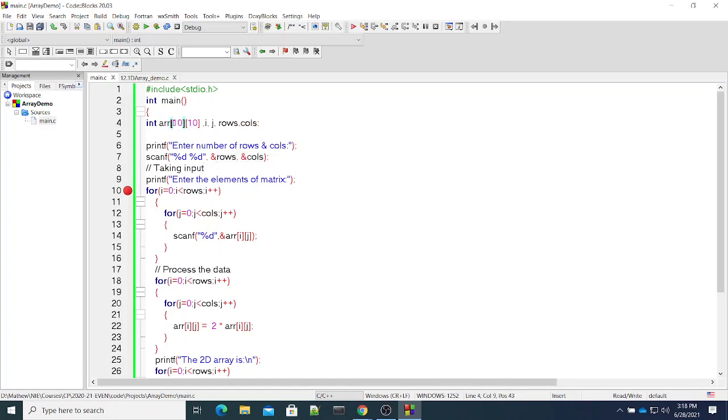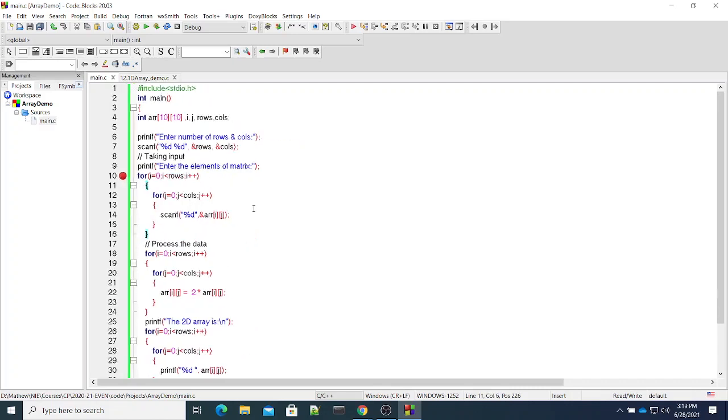That means even though this is a large two-dimensional array of 10 rows and 10 columns, if the user is entering 5 by 6, we are only utilizing a part of that. One time I am executing, I am entering 5 by 6, so 5 rows, 6 columns. Another time I am entering 3 rows, 3 columns. Like that. So this is now a sufficiently general program.